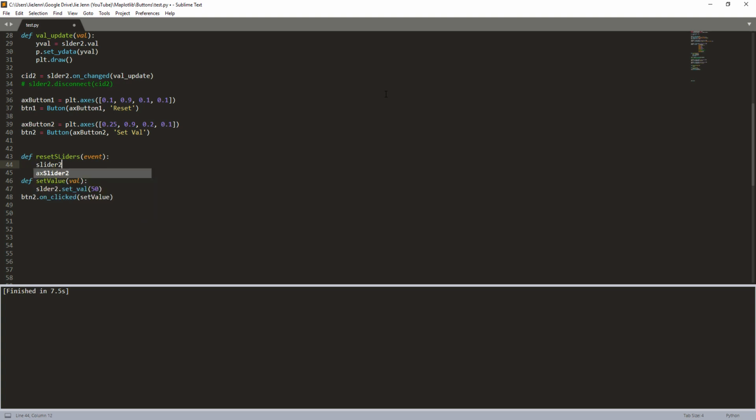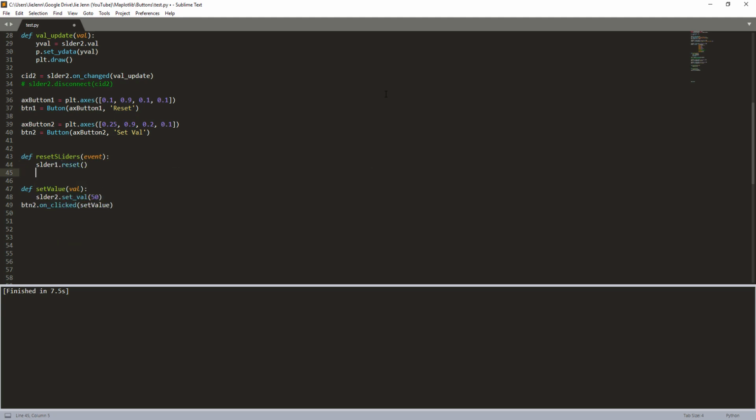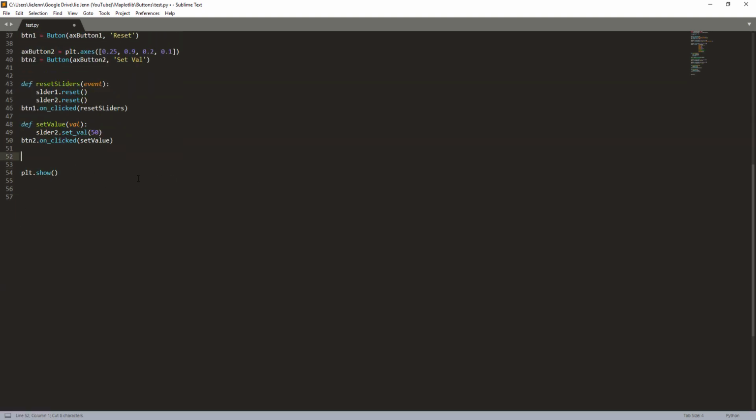Here I can provide the slider variable name, so slider 2 dot reset. Right, so this is everything. This is the entire script.